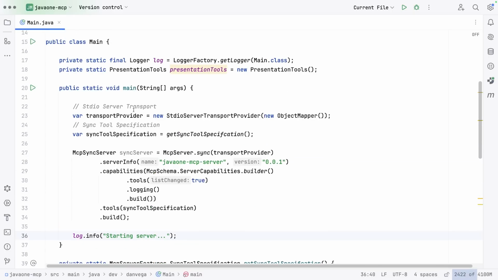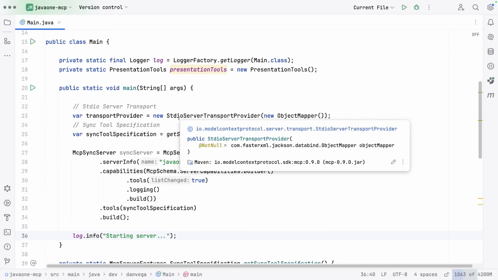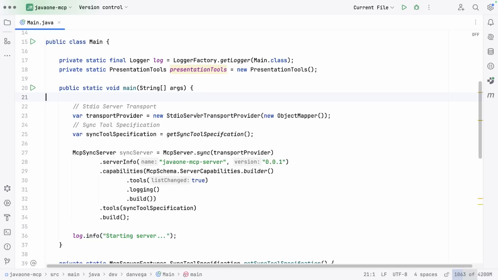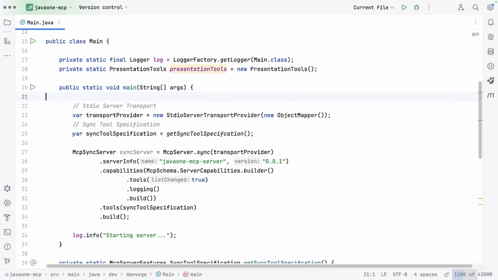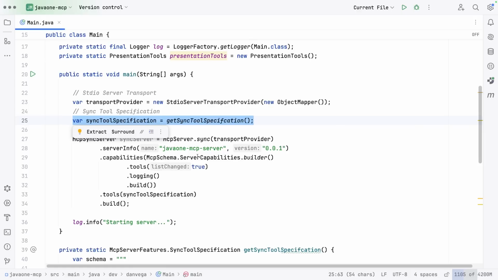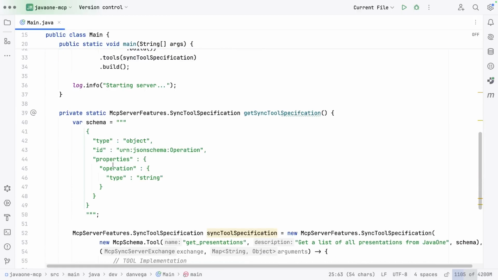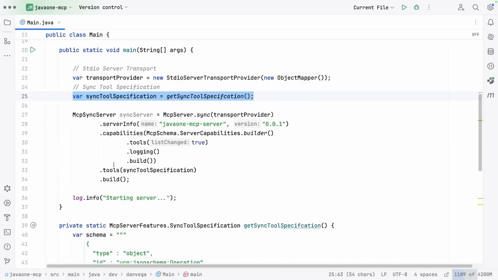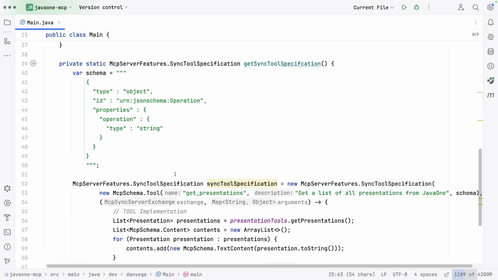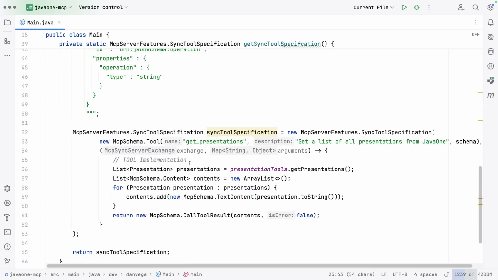So it might seem like a lot, but it isn't. We're defining a transport. We're defining this tool specification. In this case, this is the tool I want to make available to the MCP server. This part is specific to building the MCP server, but the rest of it is your Java code. It can be whatever it is.